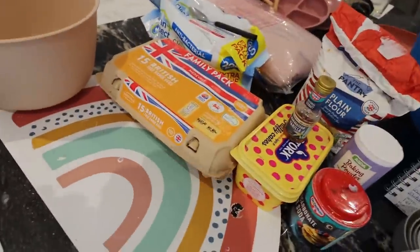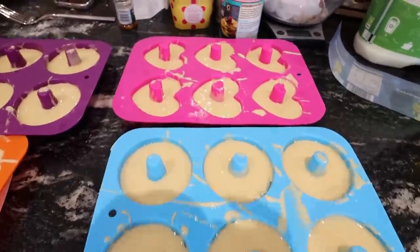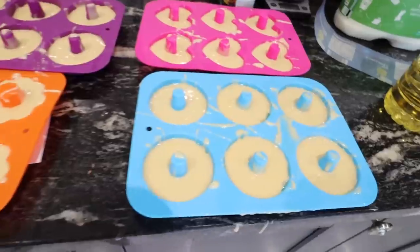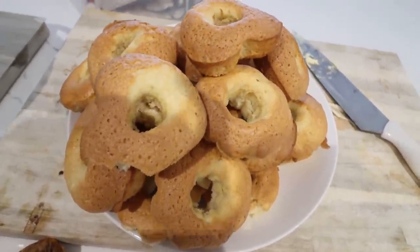Me and Isla have come downstairs to make Valentine's Day cake-doughnut things! I'm using a cake mix because I've got no idea how to make donuts, but they taste the same. We've got circle ones and a few other shapes — I think these two moulds will work fine. We've got all the stuff laid out, even a recipe book. I'm not going to film too much of the making process but I'll film popping them in the oven and taking them out.